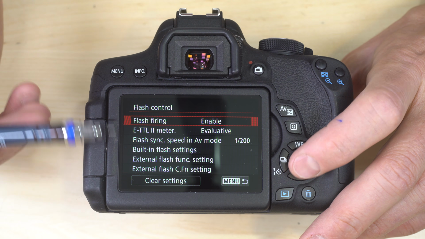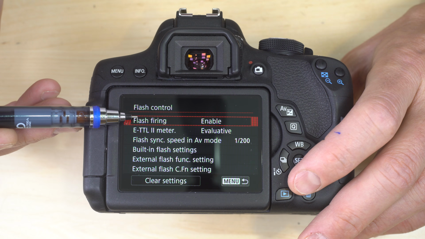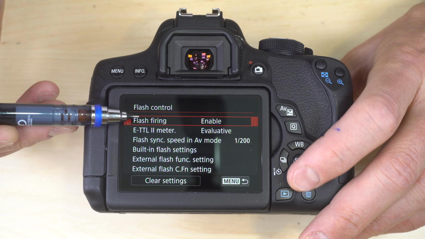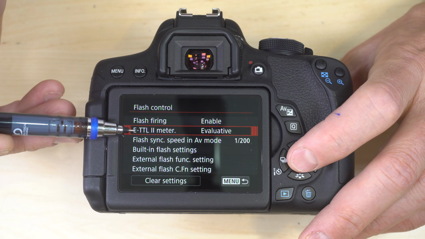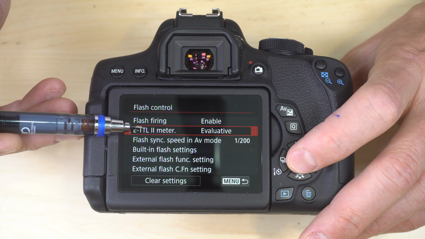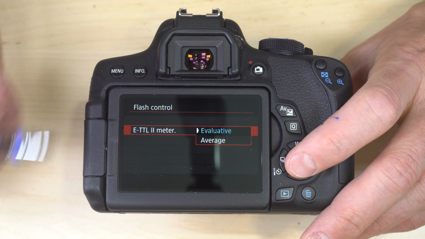Flash control. This is a very complex menu, but flash firing will enable or disable you from being able to fire a flash with your camera. ETTL meter. This is the way that your flash will meter the scene prior to firing, evaluative or average.